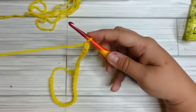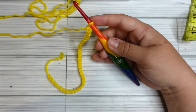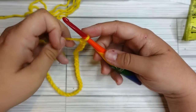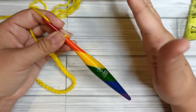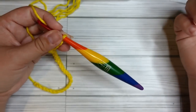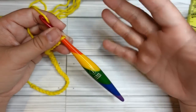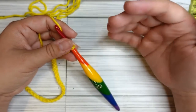It'll be fine, it will work out. So 9 inches, 30 stitches. I'm using a 5.5 millimeter crochet hook. You don't need to do that. You don't need to use the same, whatever you want to use that you feel is the best. 5 millimeter, 5.5, 6 millimeter, 6.5, it's not going to matter. It's going to change the way the stitches look, but you're measuring this to your headrest, so it's not going to matter.